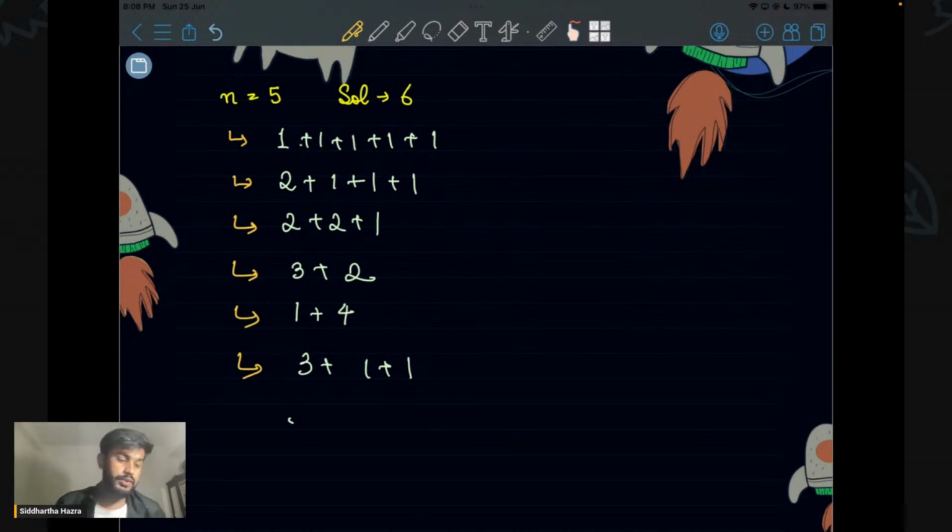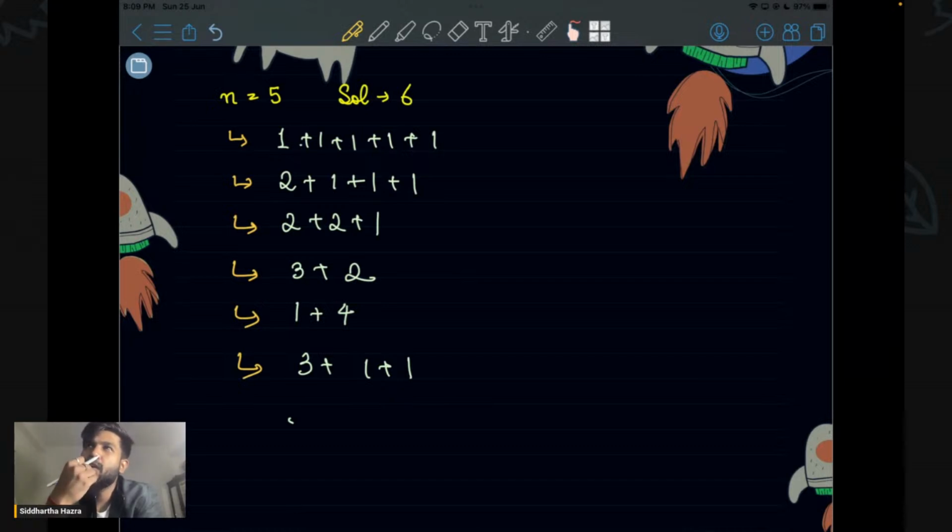Now let us move forward and understand this. So we are given 5 and we need to tell the number of ways we can write it. We can think about whether there is a formula or something to solve this problem or not. So a formula to find the number of ways. Okay, let's see. The very first thing is that in data structures and algorithms we have the prime sieve, then the segmented sieve, then binary search.